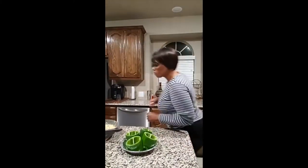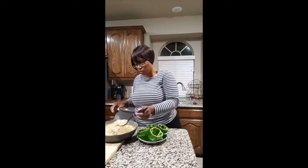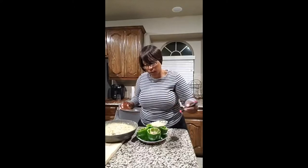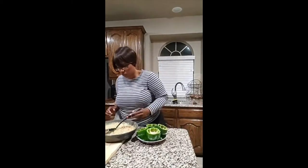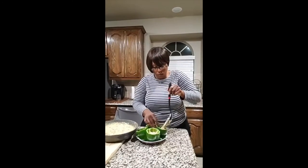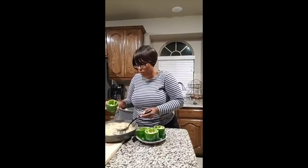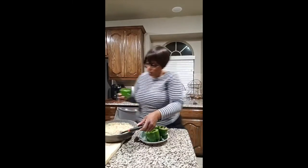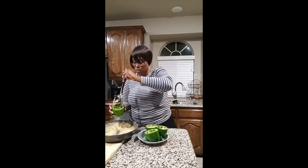See if this spoon is going to work. Let me situate y'all so y'all can see. All right. Let's put it right into your bell pepper. Leave a little room at the top for your extra cheese. There we go. And I tried to pick a pretty good sized bell pepper and one that was pretty even at the bottom so they wouldn't rock too much in the pan. Makes it so much easier.